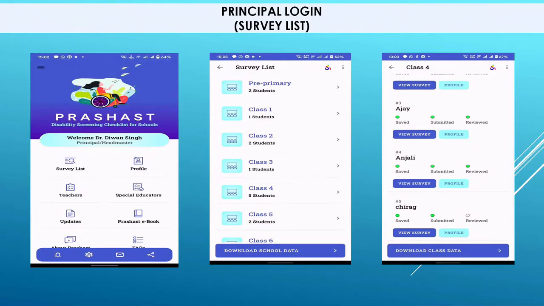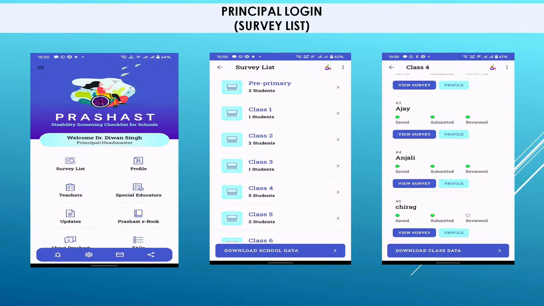For Chirag, the teacher has clicked on 4 statements, and based on these 4 statements, the 4 disabilities are suspected in Chirag. So the extreme right screen shows what all disabilities are suspected after part 2. Drop down is there, you will be able to see them, and then as a special educator you have to put in your observation details.